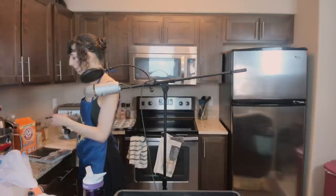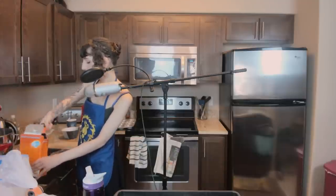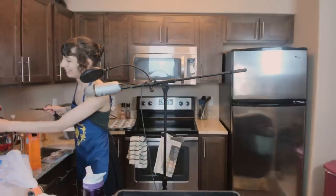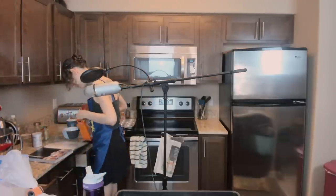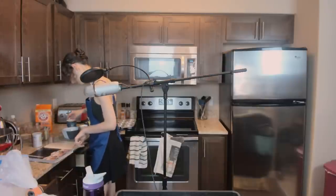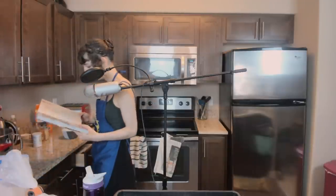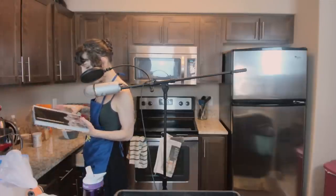The recipes always have a time to prepare and they're always like, oh it'll take you about seven minutes to put this together and then 25 minutes to bake, so in 32 minutes you can be eating muffins. I don't think I've ever made a recipe in half of that time in my entire life. Never, even when I get everything ready ahead of time. Stir in the flour one cup at a time until it becomes batter, then divide evenly between the muffin cups. Two cups of flour.